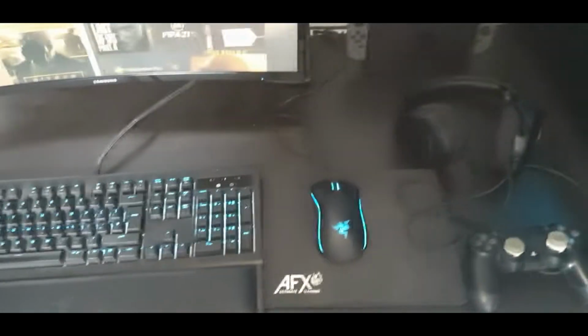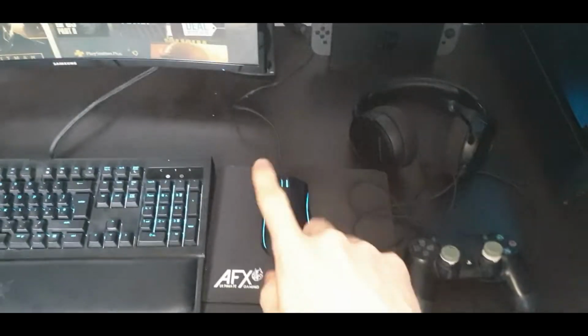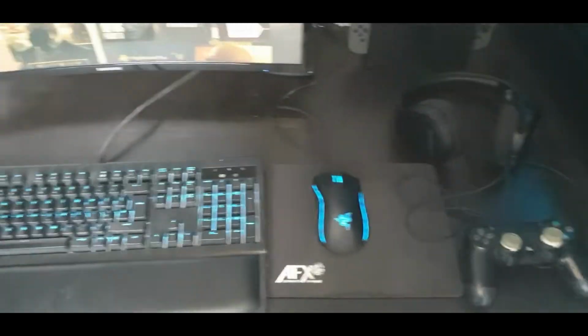I want to get a bigger one really, so I can really use the mouse, but at the same time I don't really do a lot of PC gaming at the moment. I'm mainly playing console. As you can see, I do use my console on the bottom monitor. So yeah, otherwise if I was doing a bit more PC gaming, I would buy a bigger one just so I got better aim and stuff. But as you can see, I'm keeping it that at the moment.